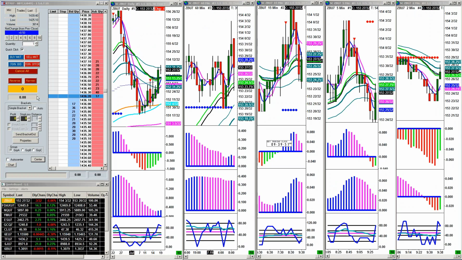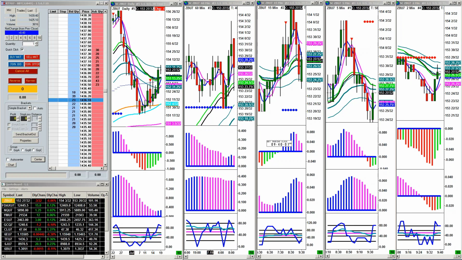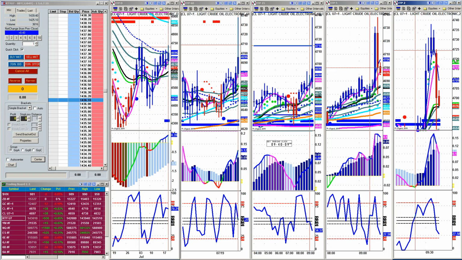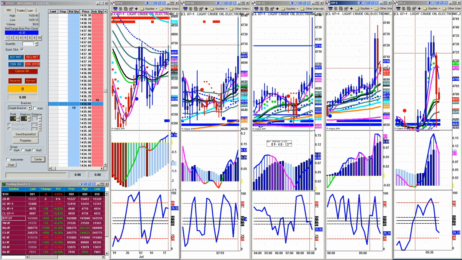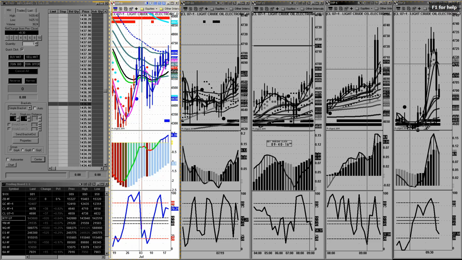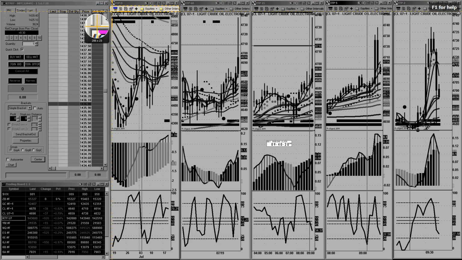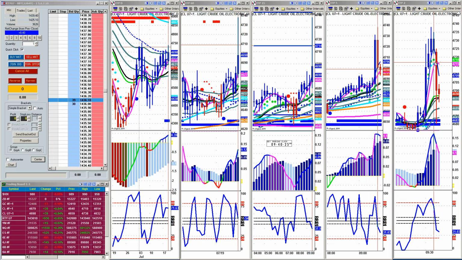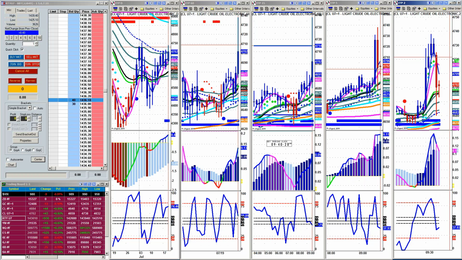Okay, so I'm flipping through a couple other instruments here. And by the way, gang, what happened with crude oil? What did I just warn you about a few minutes ago? Isn't this what I just warned you about? You see why it's important to have rules? We talked about it in advance. Exactly. It died a horrible death. Exactly, Lou.